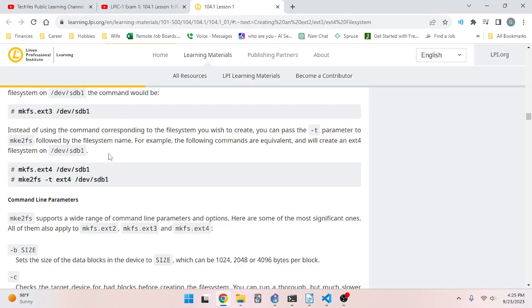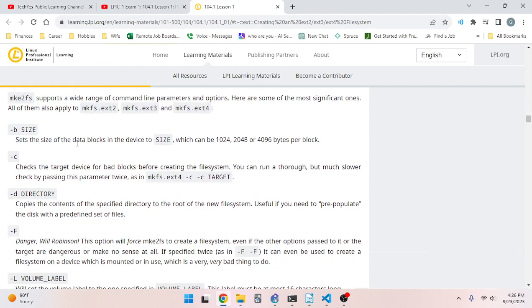So it probably stands for table or something like that. So you need one, two, three, four things, but you can just do it in two, separated by a space, if you do use the shortcut. But if you don't want the shortcut, then it's mke2fs space -t space ext4 space and then the partition /dev/sdb1. But there's a handy way to make it a bit simpler: mkfs.ext4 space and then your partition. A bit simpler there. All right, so for example, the following commands are equivalent, and we'll create an ext4 file system on this partition.